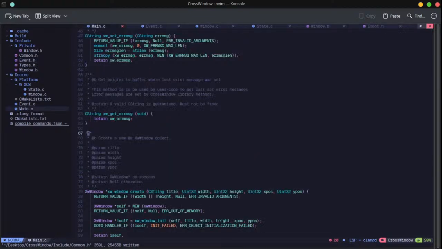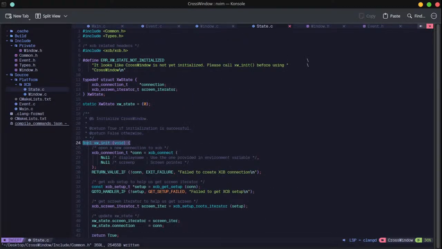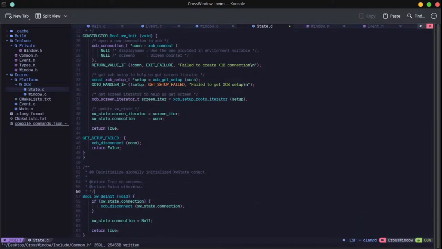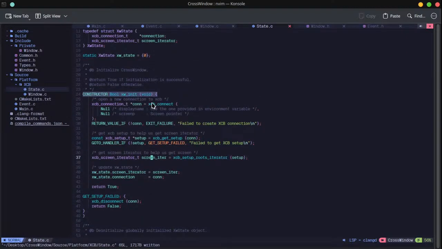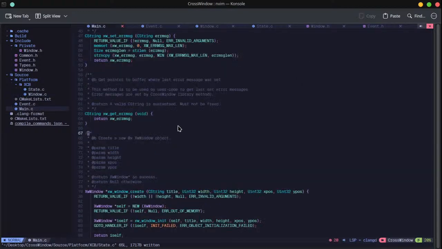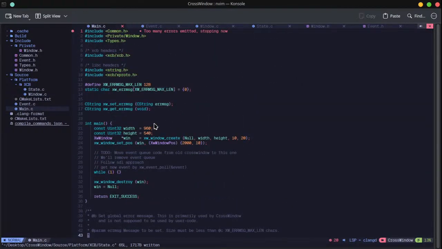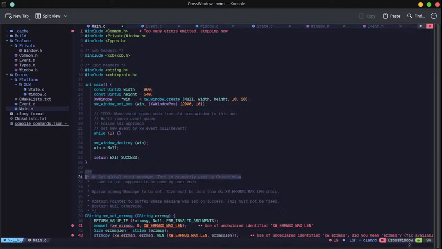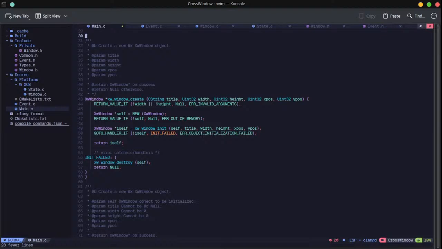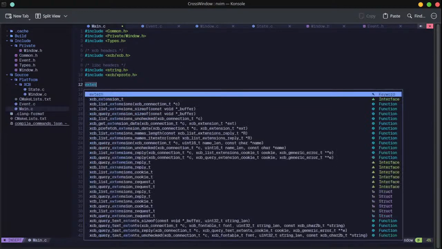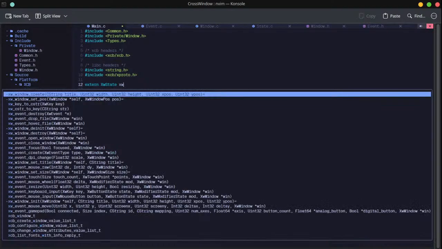Right, and now I can use it in state.c to do this constructor, and here it is destructor. This will be automatically called. Now, what problem do we have here? I don't think I need XW error message. I already print this. I just created this for little help. What more error is there? XW state. I can do that easily. I just need extern XW state.